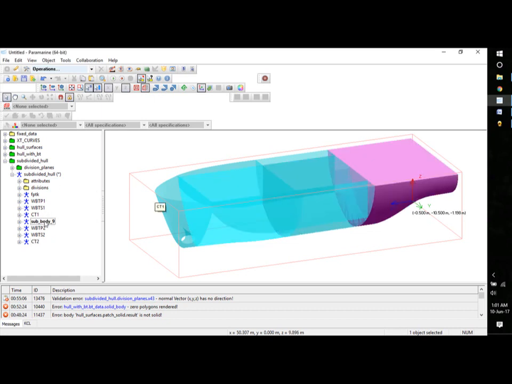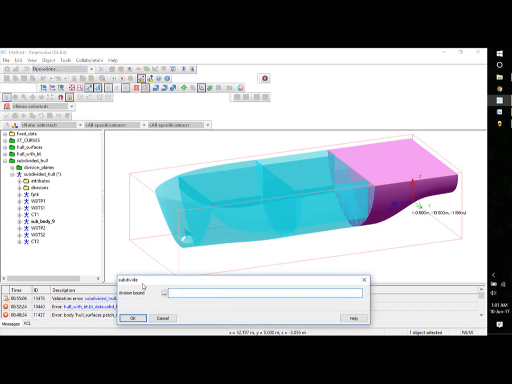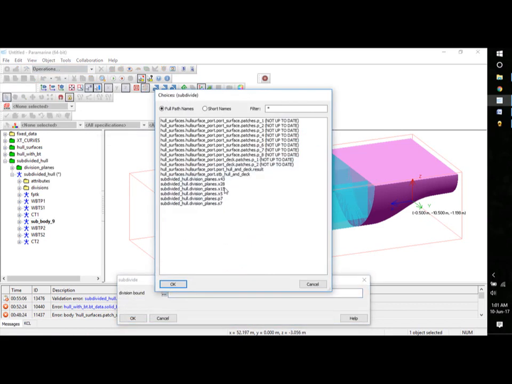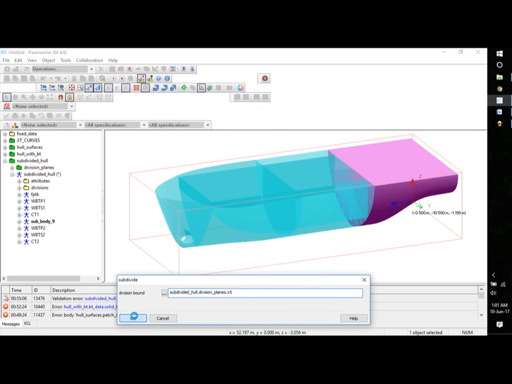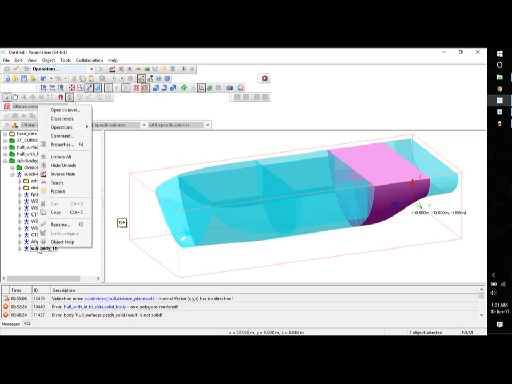Right? So now the remaining body again has to be subdivided to form the engine room. So that is at x equal to 5. So do that. So that becomes your aft peak tank, right? And this is your engine room, which again has fuel oil tanks on its wings.